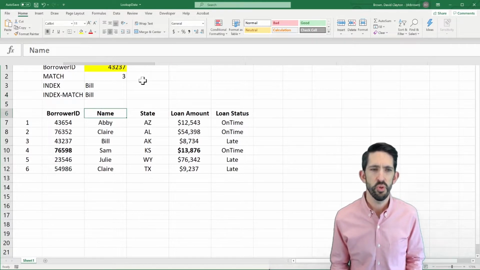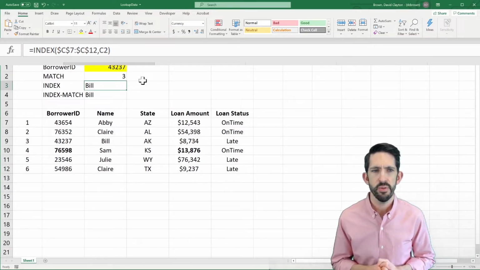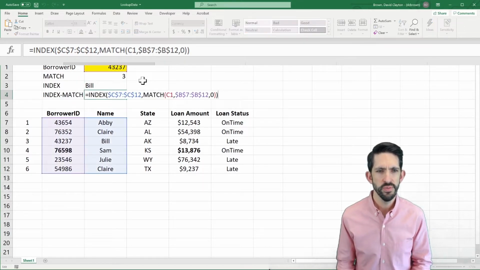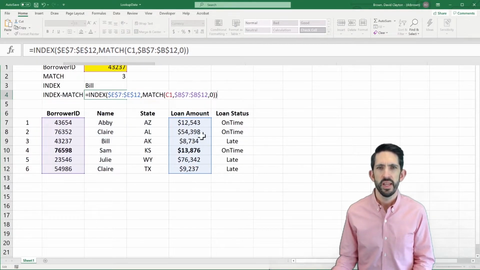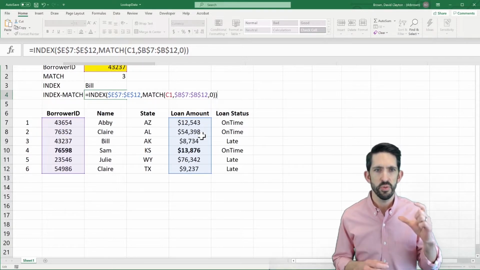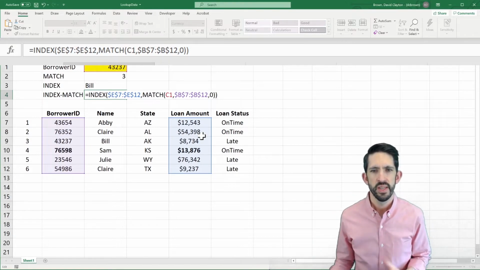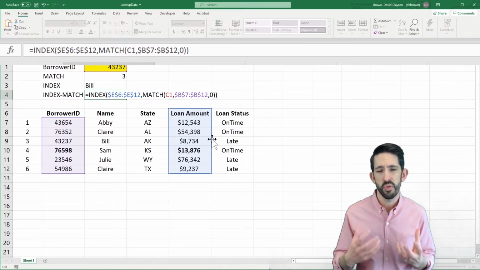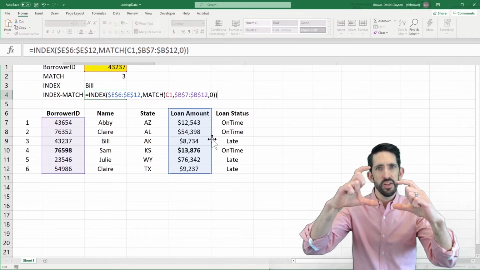One warning is really important with index match, and this is going to be true with most of these lookup functions that we're talking about, is that we have to make sure our arrays line up. So where we can get into trouble, for example, is if our arrays are no longer lined up. And what I mean by that is, here we have borrower ID and loan amount, and they both go from row 7 to row 12. So those two arrays line up with one another. Say, however, that you come over here and change the index array, so the data we want back, to include the header. So now you have one array here and the other one's bigger and not lined up.